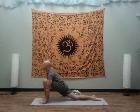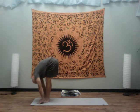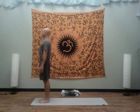And what we're going to do is we're going to step up in a moment into a forward fold. Gonna just gently roll up into a standing mountain pose, Tadasana. Here we are in our standing mountain pose. This is a legitimate asana here.